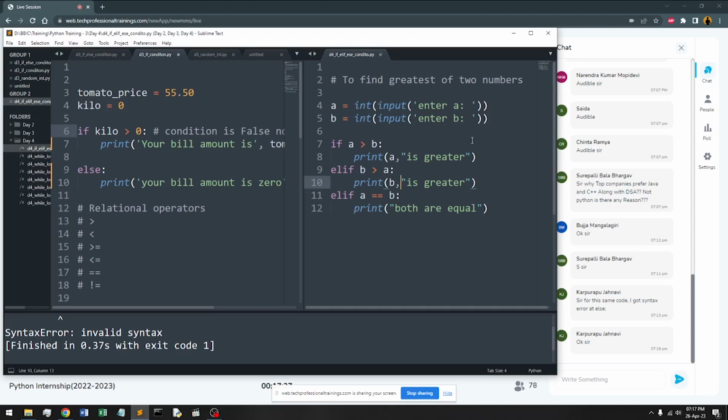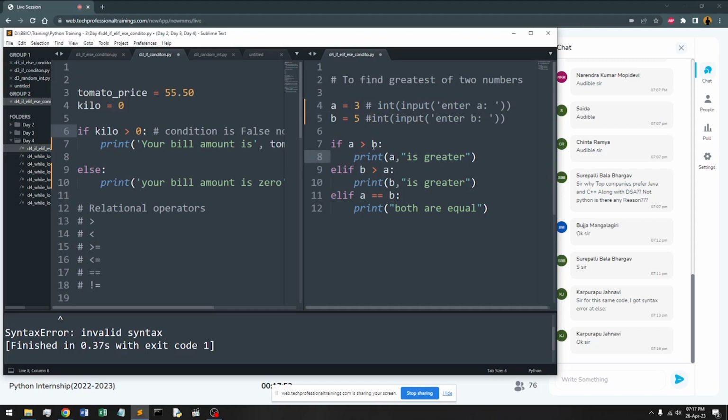See, I will first compare A greater than B. This code is easy, I guess. First, I compare whether A is greater than B or not after getting the input. Suppose this condition is true, what happens? It will print the output A is greater. Now, if I give the input 3, 5.